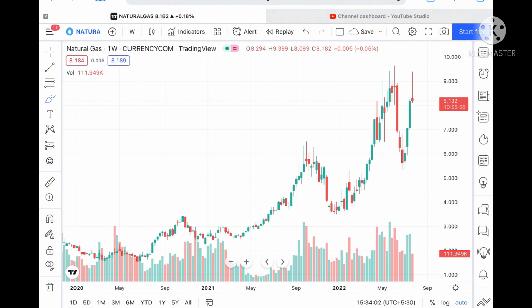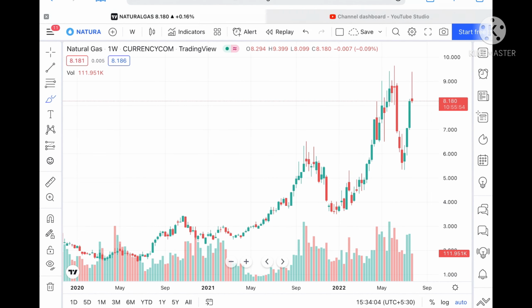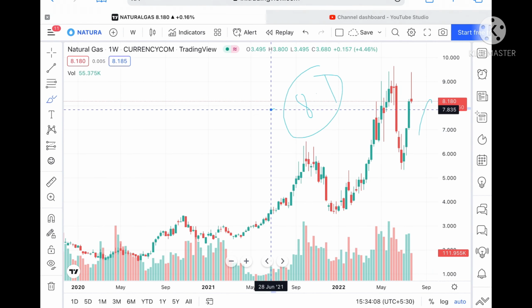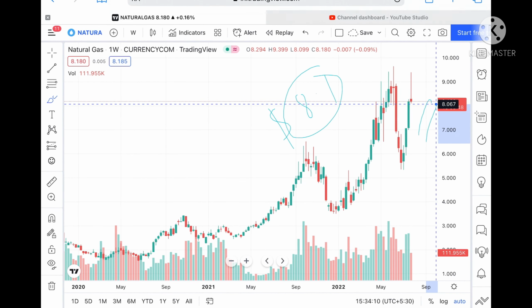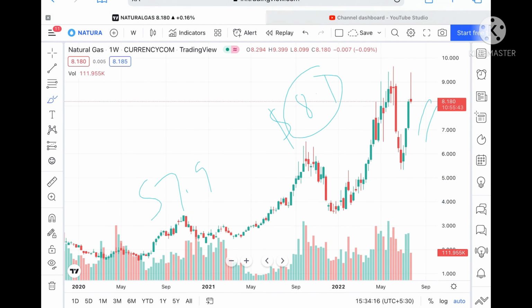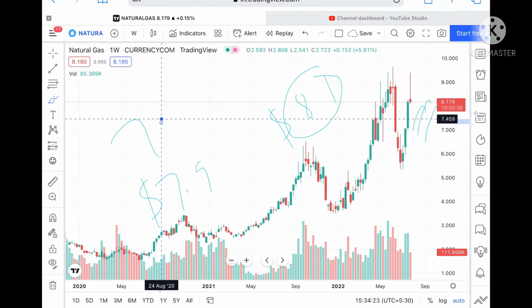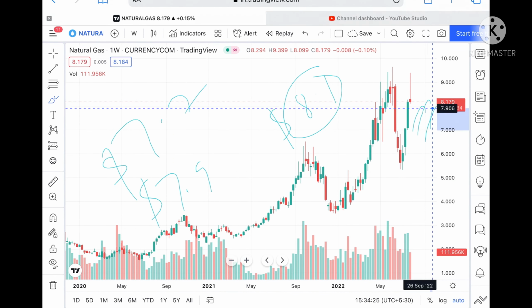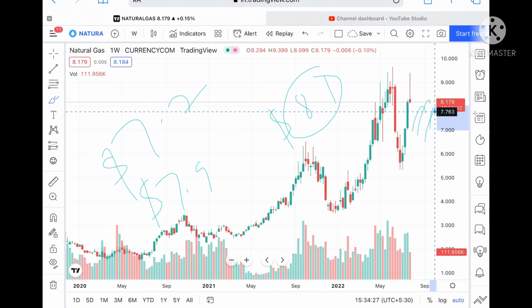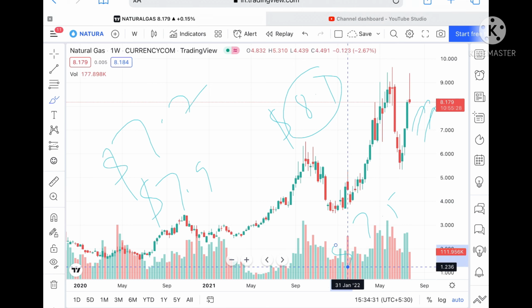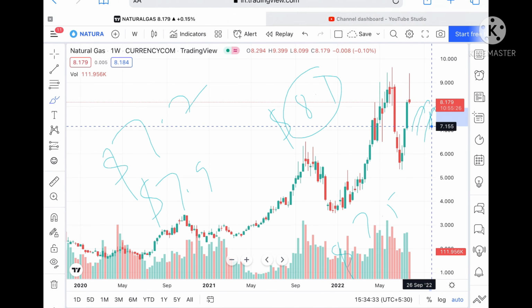Okay, and now suppose this particular level doesn't sustain, we can see it can come down again to a level of $8.1. Okay, and suppose if this level also fails, then the probability of going further down to a level of 7.9 is very high, and if that level also doesn't sustain, then we can see it can move further low towards a level of $7.7. Okay, suppose the price doesn't sustain that particular level, we can see it can fall further low towards a level of $7.5, and if that level goes downside, the probability is very high.